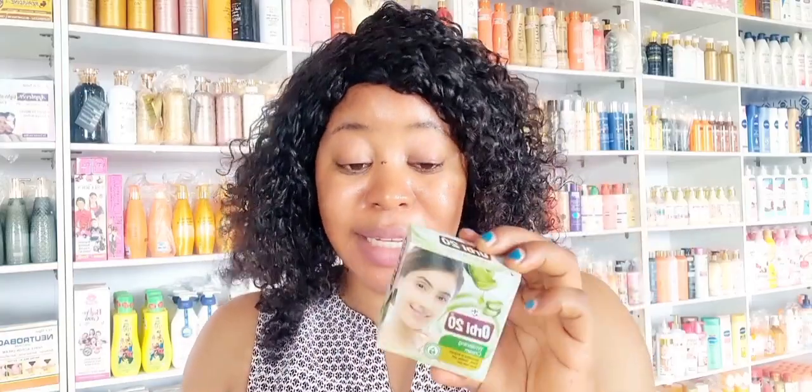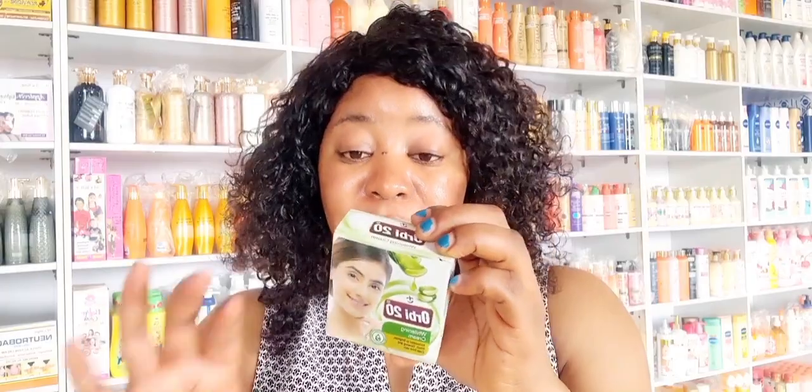As I said earlier, this is the whitening one. If you want to whiten your face and you're having any form of hyperpigmentation, you should use this one. When using it, massage it into your face — don't just apply and leave. According to the manufacturer, Orbit 20 with the aloe vera gel picture is a whitening face cream formulated to brighten, give a fresh glow, and even out your skin. This whitens the face and contains amazing ingredients.